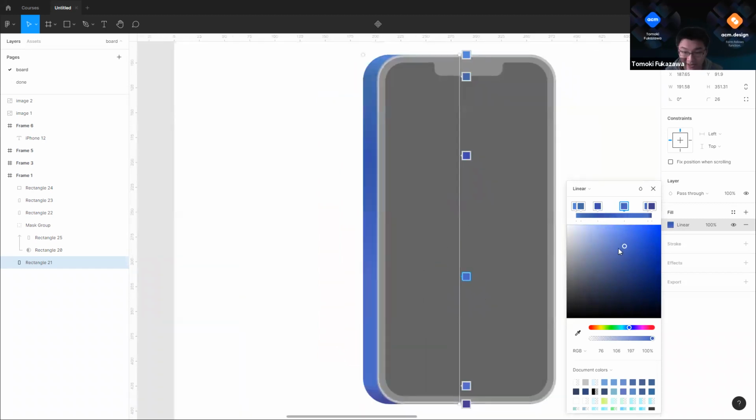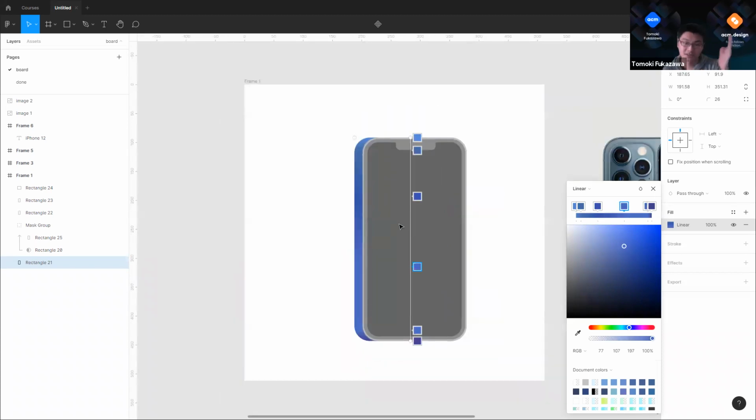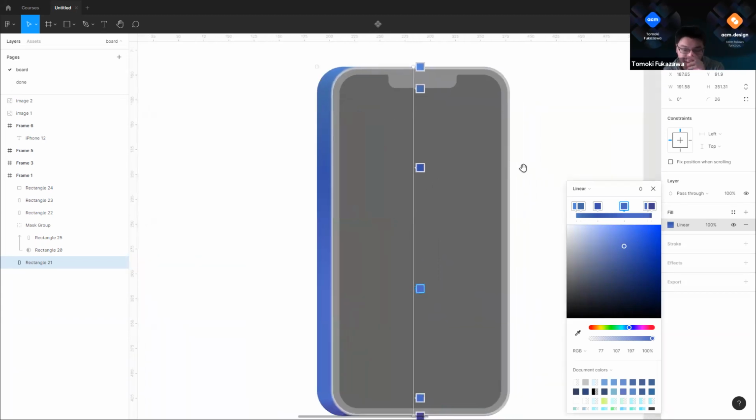And the reason I'm adding this is also because since the iPhone is metallic, it's theoretically reflecting off its surrounding environment like a mirror. It's just really hard to see because it's a pretty matte surface. But assuming there are objects around this form, like a tree or a building, it's technically reflecting those things on the surface. So to simulate that, add a bunch of different random colors as if there's something that the surface is reflecting. So let me play around with this a bit more.